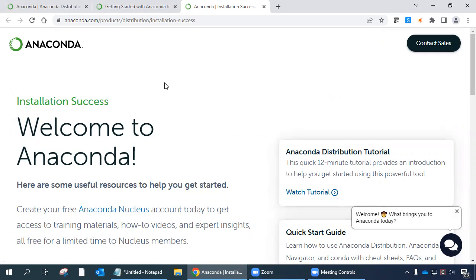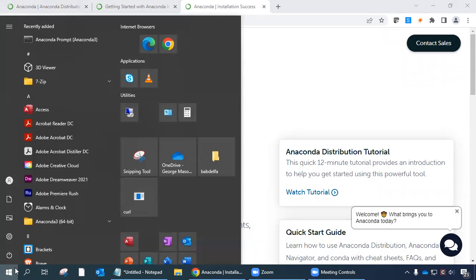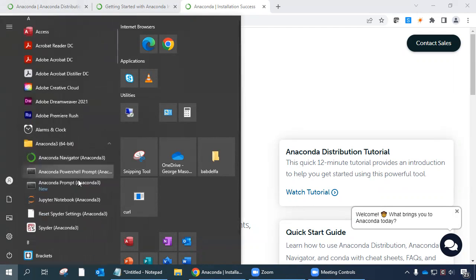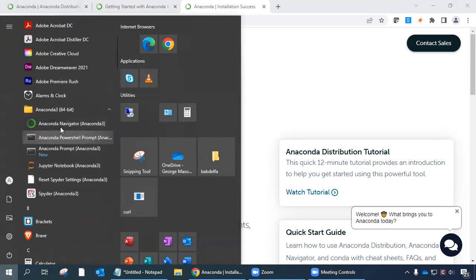And if I want to pull it up, I can go to the start program and search for Anaconda. And it should be available to me. Here's a folder, Anaconda, right here. So I can click on that. Here's Anaconda Navigator. So if I click here, it's going to go ahead and open up the entire Anaconda package that contains several additional software packages within it. If I wanted a particular application to use, then I can go ahead and select that individually.